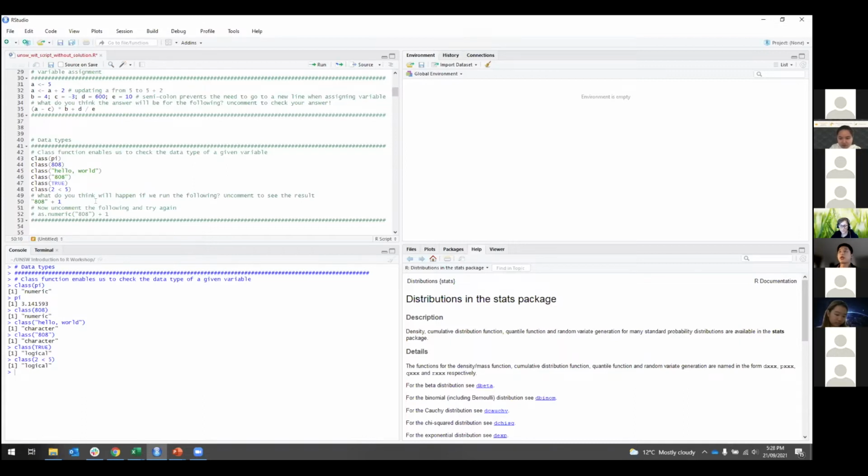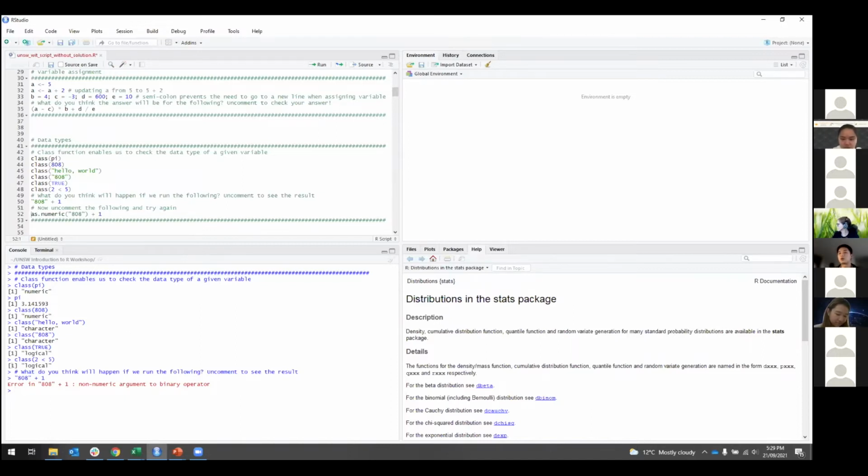Yep, it's going to return an error. And the reason is because 808 is not a numeric. 808 is actually a string, and we can't do arithmetic with strings. So this will actually return an error. So if we try this, this is the error: non-numeric argument to binary operator. Cool. So if we want to do this, there's two ways you can do it.